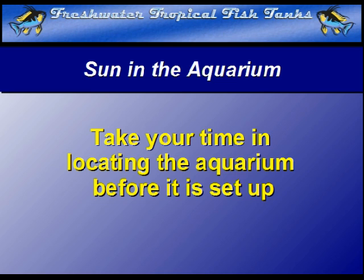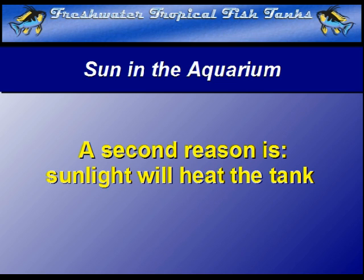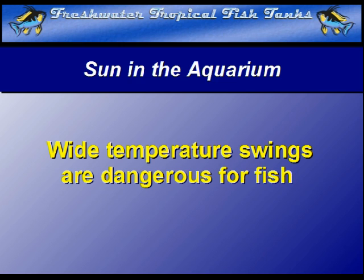There is a second important reason to keep the rays of the sun out of the aquarium. The sun's rays are composed of the entire spectrum, ranging from infrared to ultraviolet. These rays add heat to the aquarium. During a sunny day, with just a bit of exposure to the sun, the temperature in the tank can rise noticeably. Once the sunlight moves away from the aquarium, the heat is no longer added and the temperature consequently drops rapidly. Temperature variations make quite a difference to the fish.